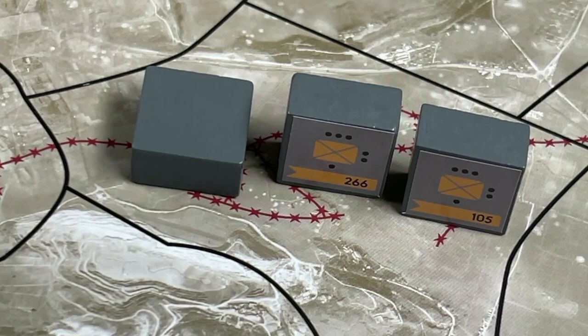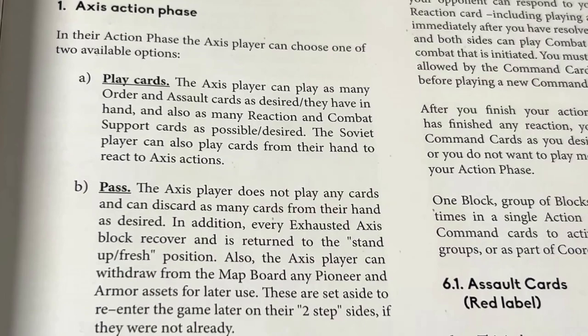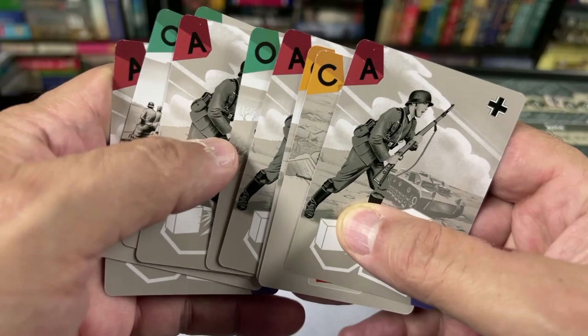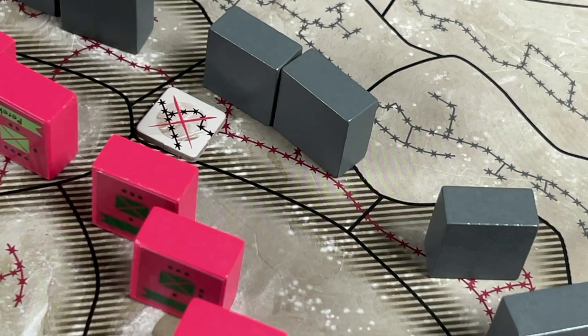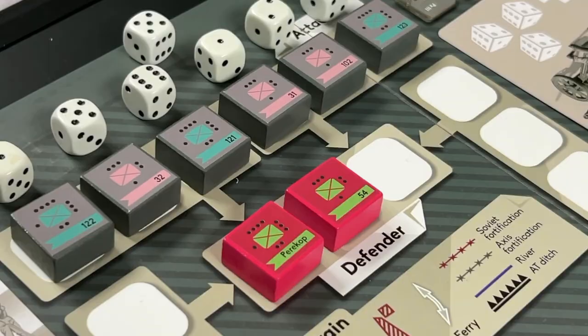Now, exhausted blocks can only be rallied by declaring a pass action. And a side that declares a pass action cannot play any cards during his turn. But the player can discard as many cards from his hand as he wants. And every exhausted block recovers and is returned to the stand-up fresh position. Also, the player can withdraw from the map board any pioneer or armor assets for later use, and these are set aside to re-enter the game on their two-step side. Of course, declaring a pass action will yield momentum to your opponent, and this is one of the tough decisions to make in the game.